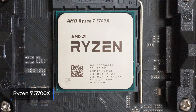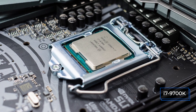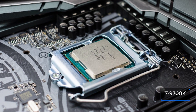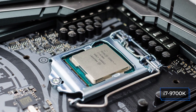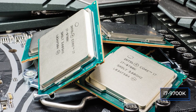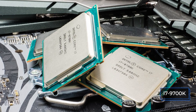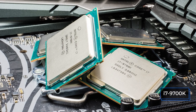The maximum core frequency is higher for the i7-9700K at 4.9 GHz, which is 0.5 GHz more than the Ryzen 7 3700X. At first, it seems the AMD product has more advantages — it costs less and its competitor has fewer threads. However, in games, Intel's Hyper-Threading and AMD's SMT don't necessarily increase performance. For professional tasks demanding all computing resources, the 16-thread 3700X would be better. Both 8-core processors with high clock speeds seem ideal for comfortable FPS in modern games, even at ultra-high graphics settings with a powerful graphics card.